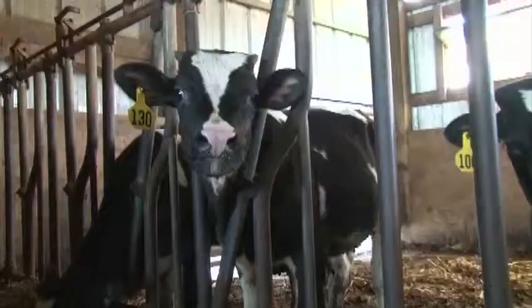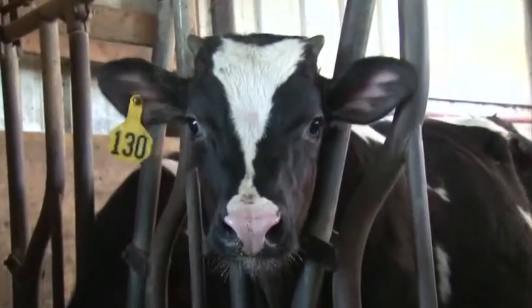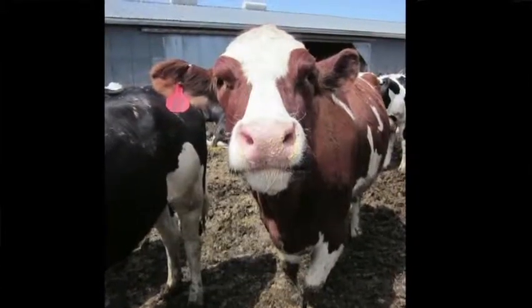Kind of explain to viewers the difference between Holsteins and other cows. Well, Holstein cows are black and white — they're the ones everybody's familiar with, and they grow a lot bigger. They give more milk, but don't give quite as much cream as others. The red ones are called red Holsteins — still a Holstein, but when the genes come together right between Mommy and Daddy, you get red and white instead of black and white. They make strawberry milk, right? That's right. There's a rowdy party behind us — what does it mean when they jump up on each other? That means they're being intimate.